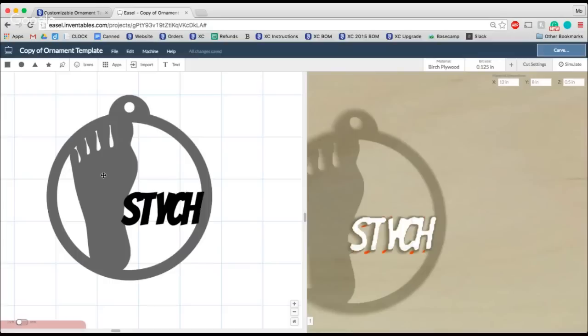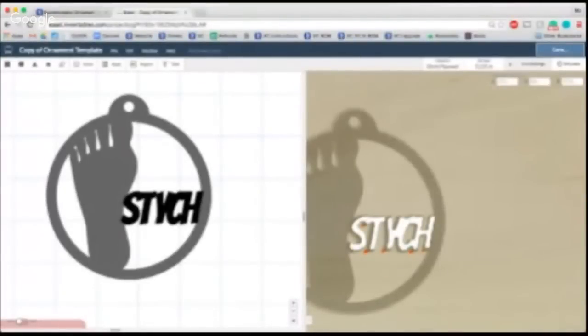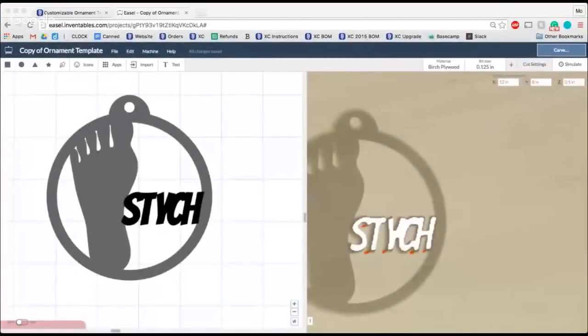I'm going to try and show you an example of what I'm talking about by showing an ornament that my colleague made. She made this ornament for her dog, Chazzy. There's Chazzy. And so what she had done here is she put this banner, which is similar to how I'm doing my foot. And then she carved Chazzy's name out of the banner.